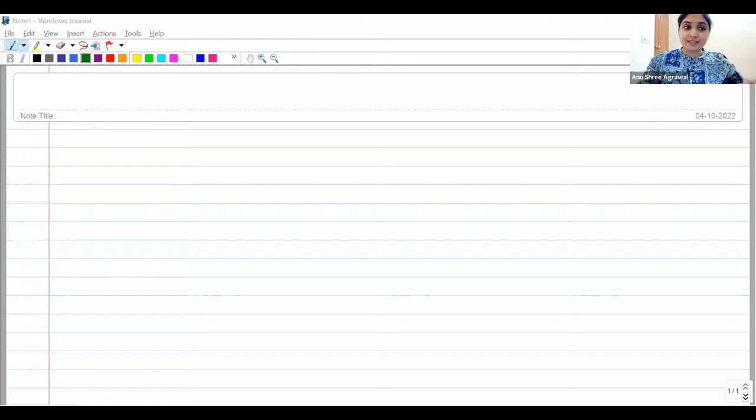So my objective is to help you quickly revise this chapter so that you can straight away open it directly the day before the examination. Because when we sit with this chapter, I'm very sure you must have noticed that after a certain point we tend to lose patience, right? And it feels like this chapter is going on and on. So that's the whole objective. We are going to be doing the revision.